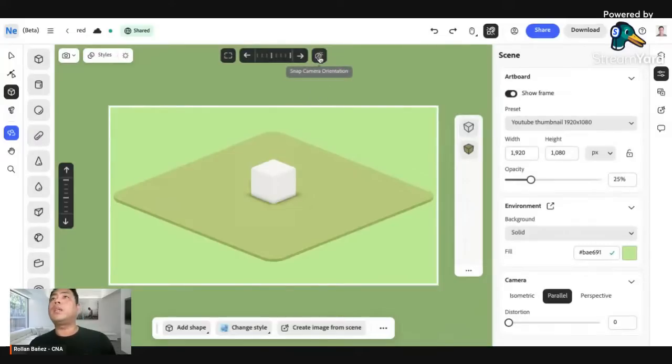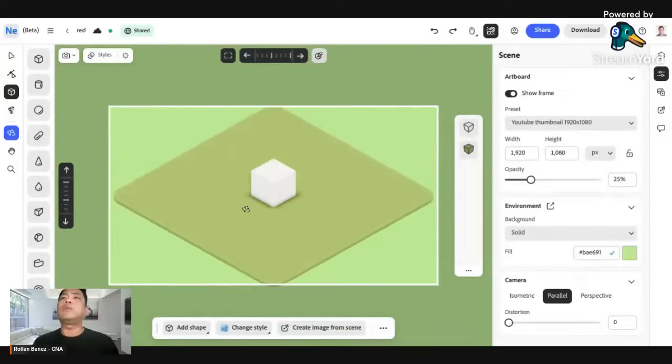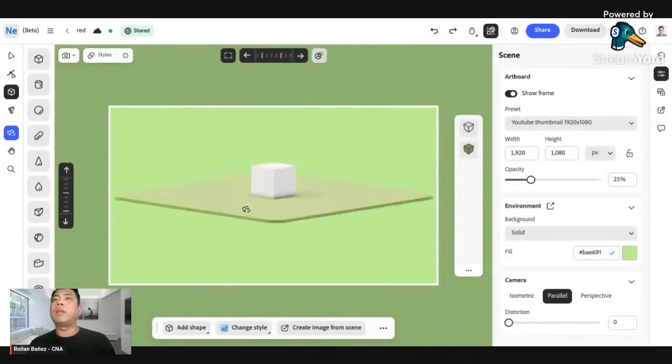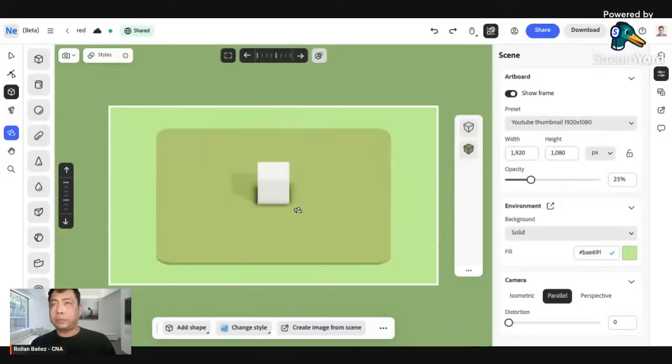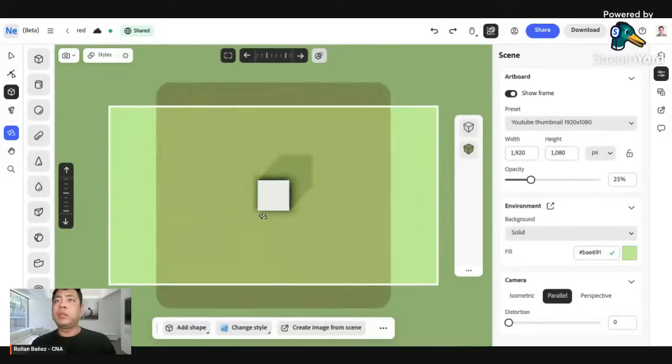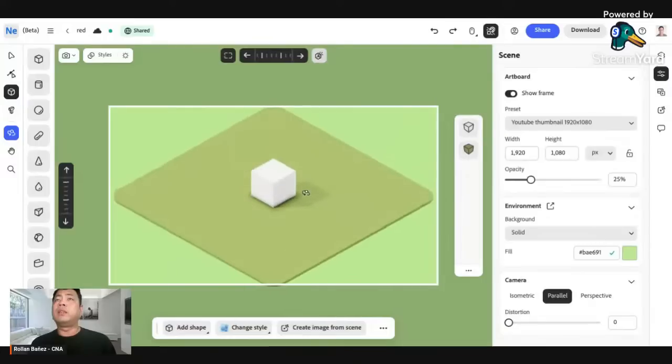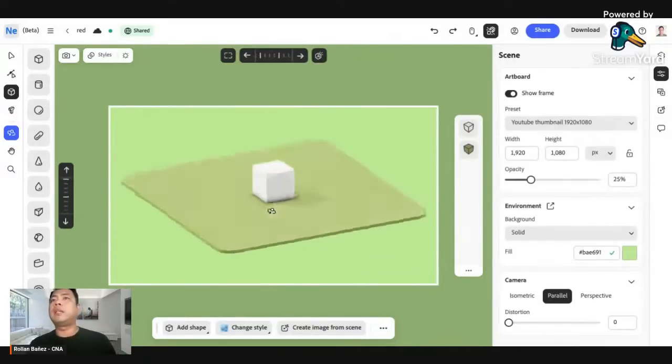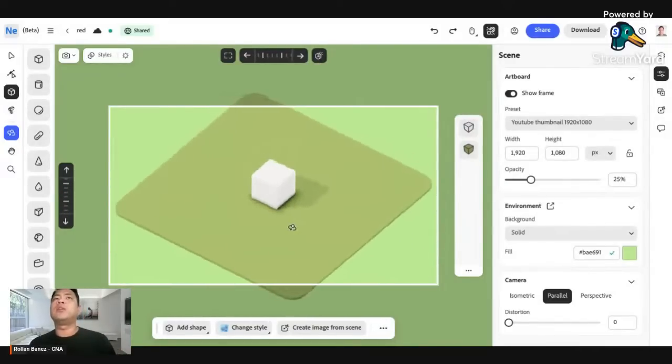You can also click snap camera orientation to have a snapping effect if you want. If you want this to be aligned, in degrees, for example, 45 degrees, you can easily do so. Let's unclick this para hindi siya maging static, or this one is a little bit organic on my end.